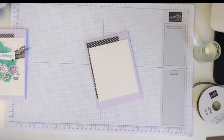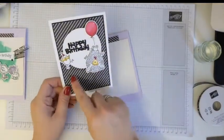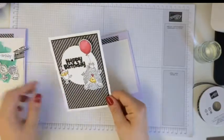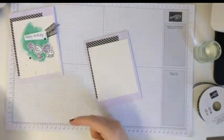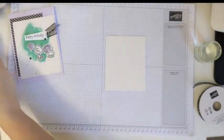Okay, so this DSP I'm really loving at the moment. Here is last night's card, using that as our main front, and here I'm going to tuck it behind and just use as a little bit of layering. So to start with, we just need our piece of shimmery white cardstock.